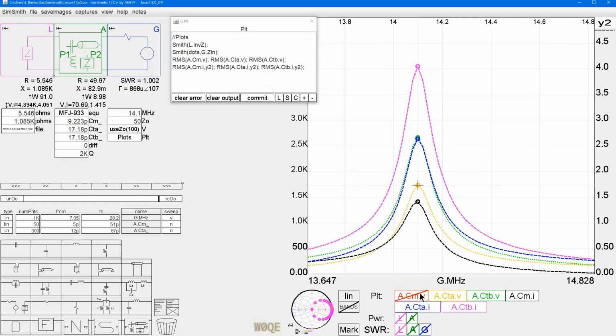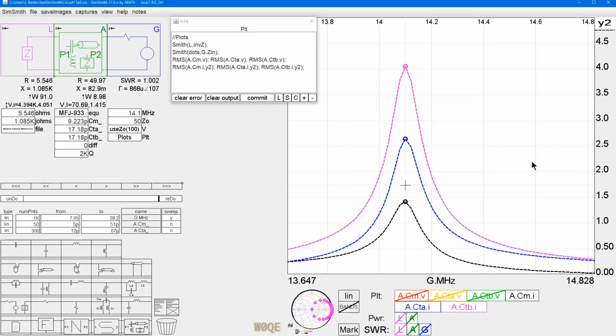Turn the voltages off. The axis over here is the Y axis, and we see 4 amps flowing through the tuning B side of the capacitor, 2.6 amps and 1.4 amps. Now, as we were to lower the frequency and this number would get lower, these currents would rise a lot.